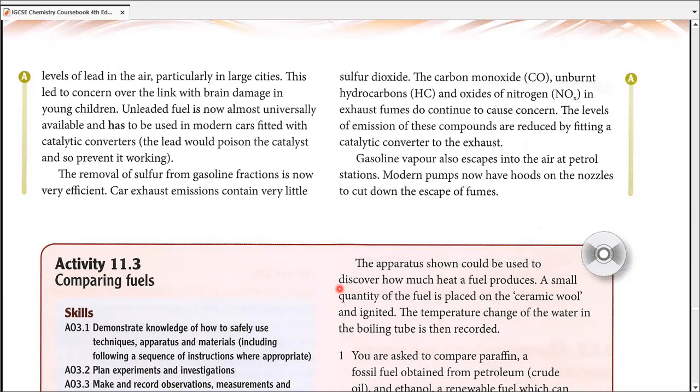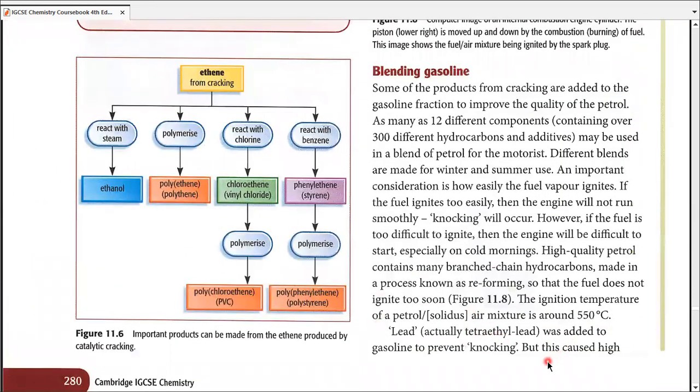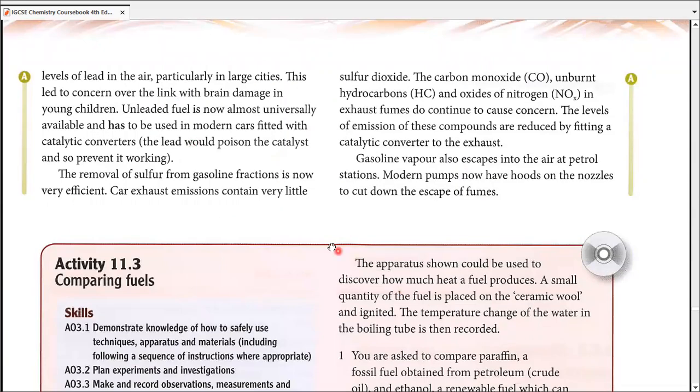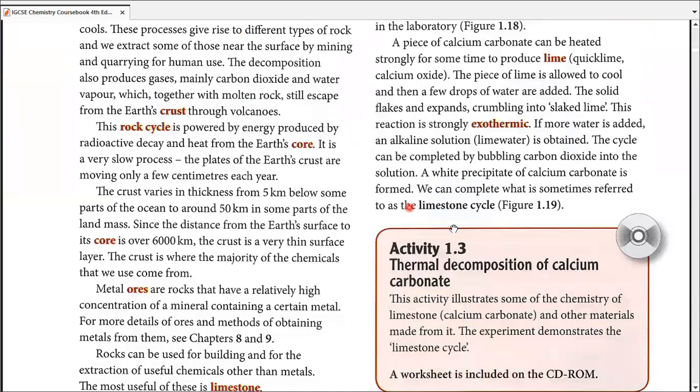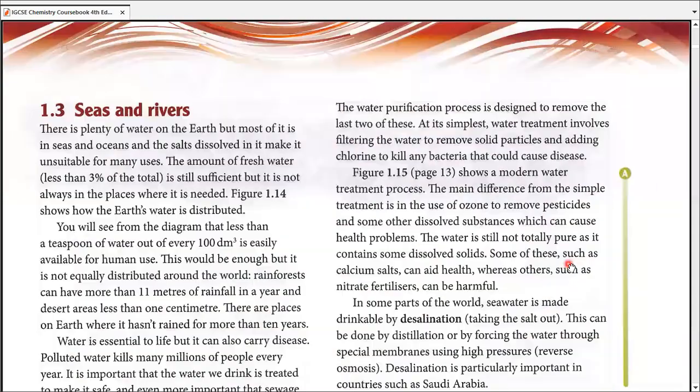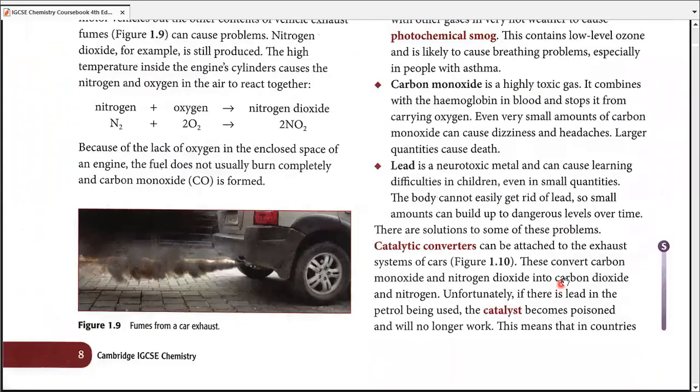Remember, the pieces of information are almost the same in all three places, discussing the same fact, but in different ways. They are discussing the point of tetraethyl lead being a knocking or anti-knocking agent and the problems of lead if it becomes a part of exhaust fumes. In catalytic converter, we discussed the working of the catalytic converter. We also gave you a set of equations which we never gave you in any other chapter. And in chapter number 1, we were simply discussing the problems of lead if it was a part of exhaust fumes.